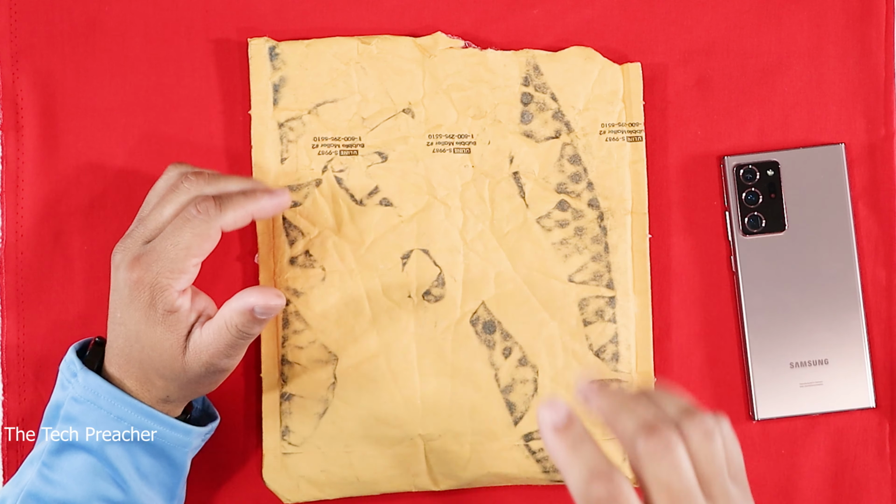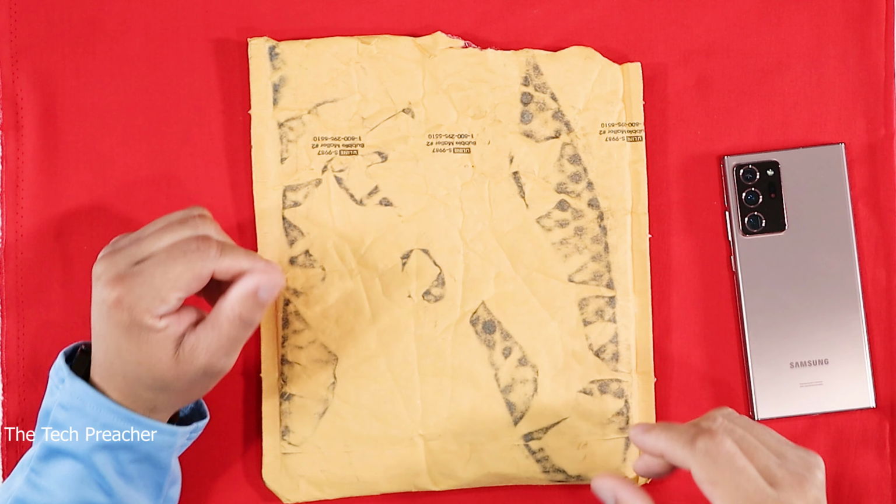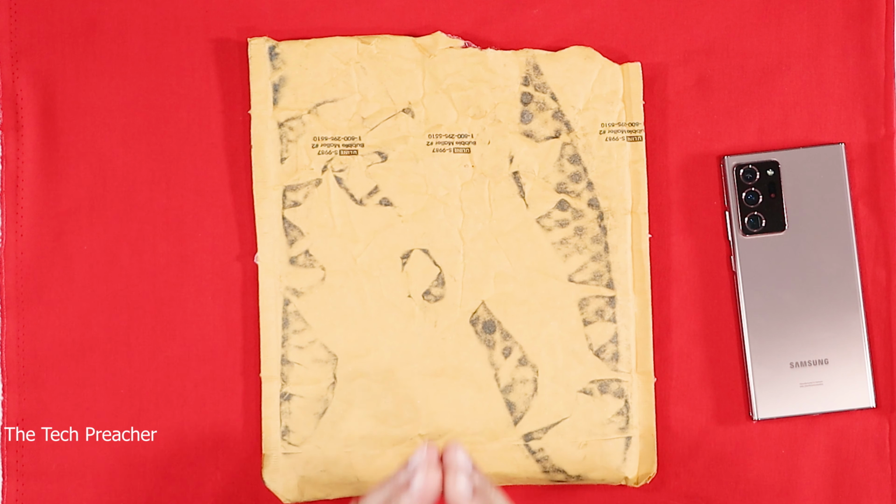So I'm filming a video right now, and UPS just came to the house, and I got my package, and I looked at it, and the front of it says Samsung. So I'm like, okay, cool. What is this from Samsung?